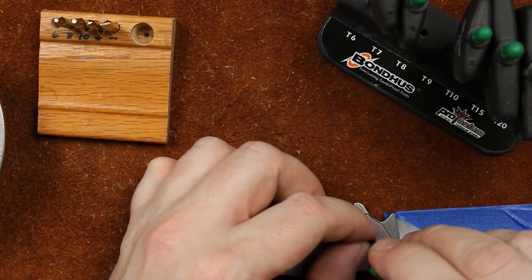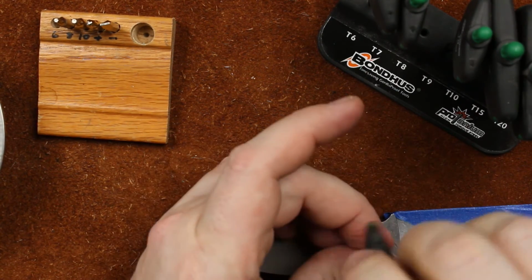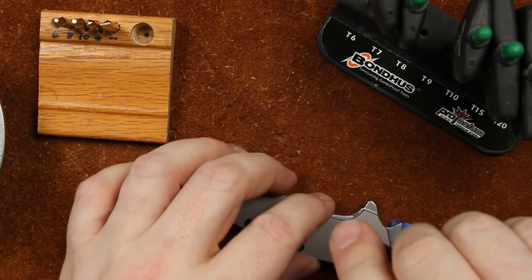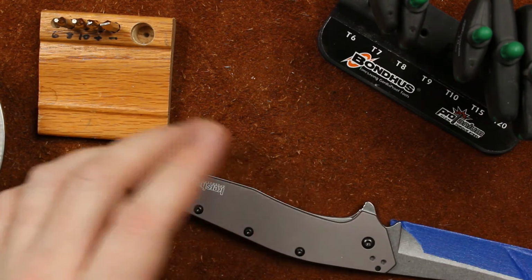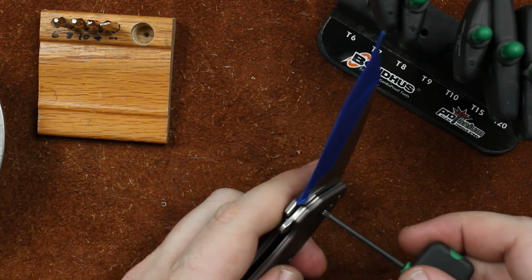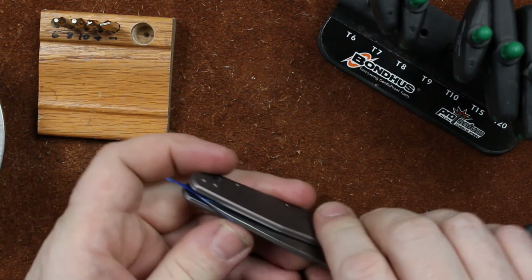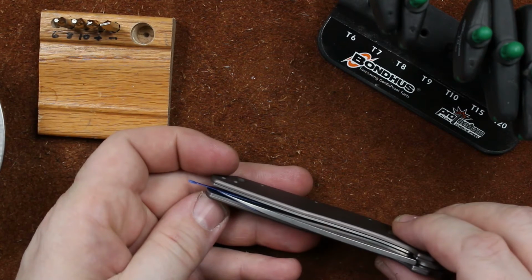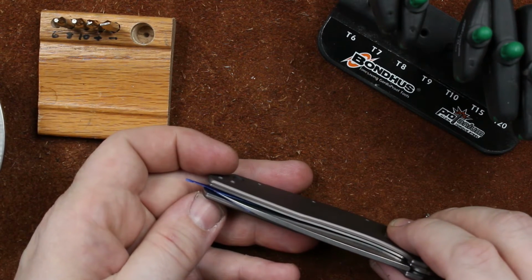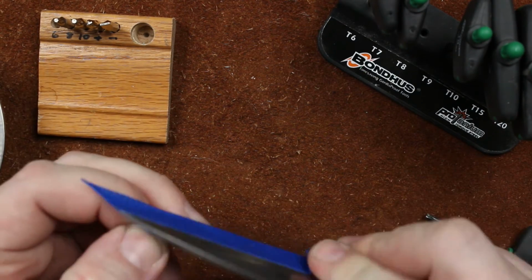Get our T8 back. Get that pivot down in there. Kind of snug. And we'll see if that's really snug. See if we can get it to close and see how far off we are. Okay. So that blade is leaning to the non-lock bar side.